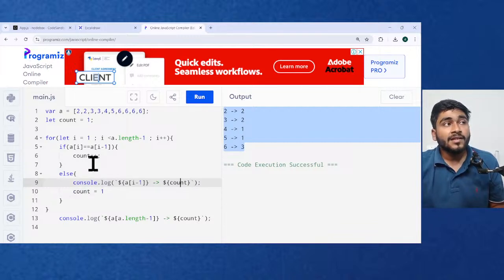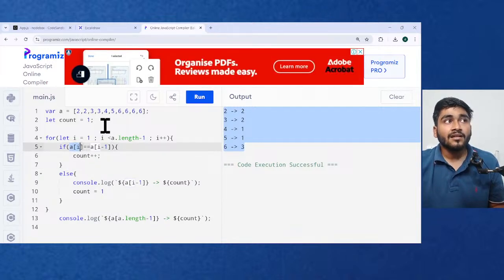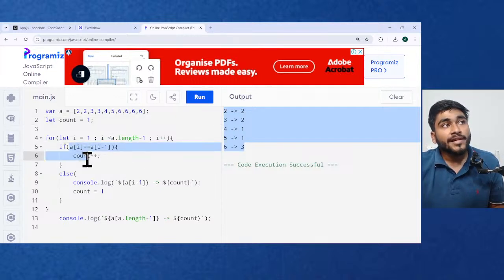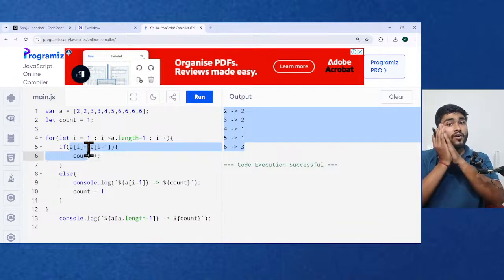Is it clear, guys? Just a simple thing we are doing here. We are initializing the array, and putting one dummy variable, or we can say count, for holding that frequency number, right? Then we put the condition whether this element and this element are equal or not.